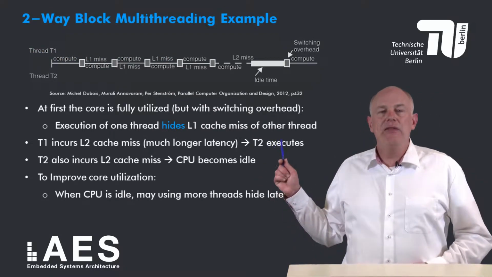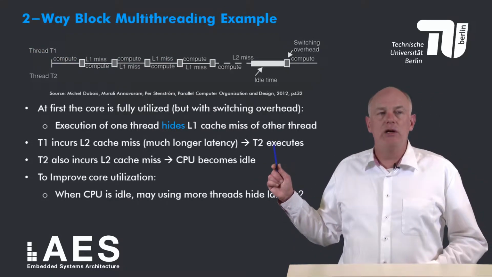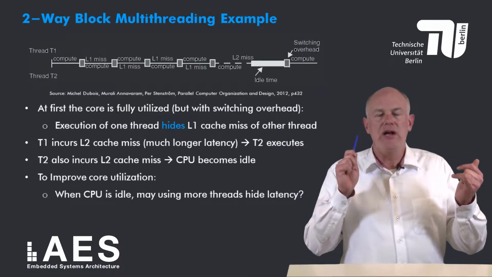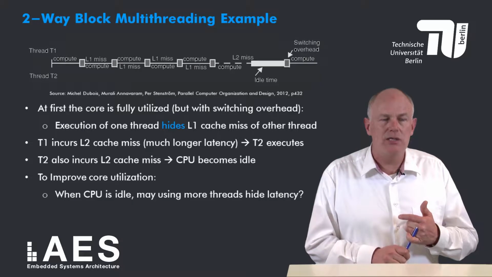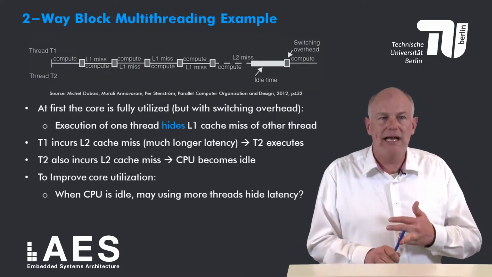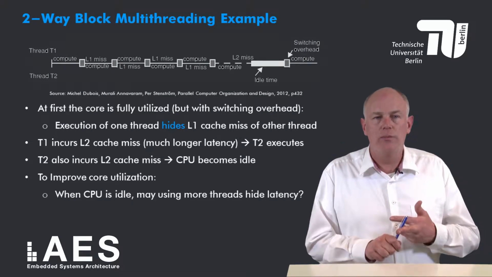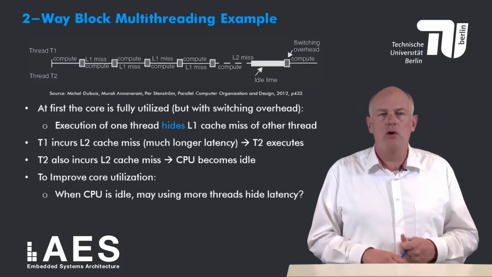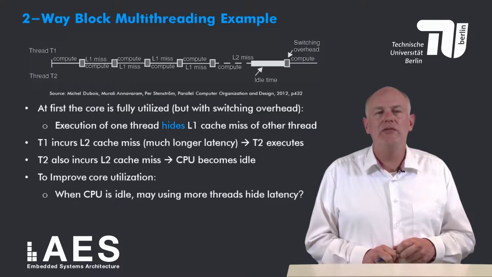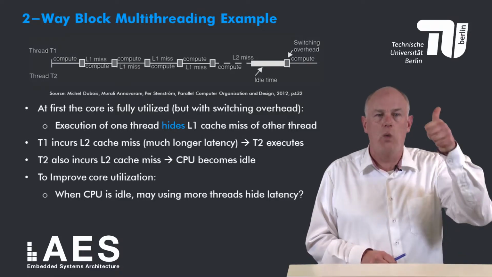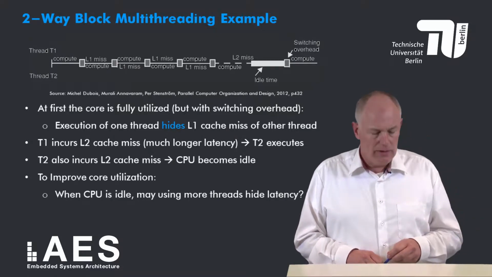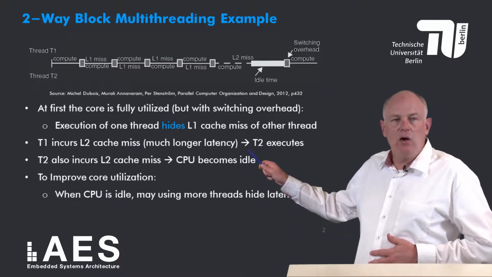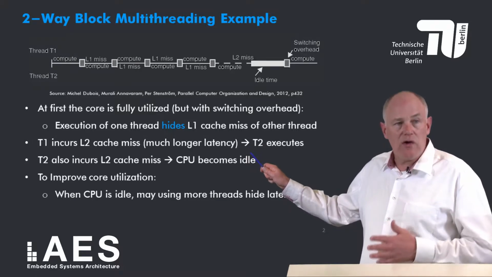At the beginning, in the introduction lesson of this module, we showed this hypothetical example where every thread would compute for 20 cycles, then would incur a level 1 cache miss, then again would compute for 20 cycles and so forth. And it will also, once every 200 instructions, incur one level 2 miss. Right?